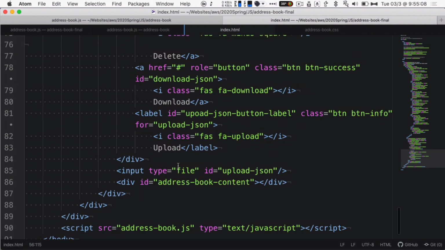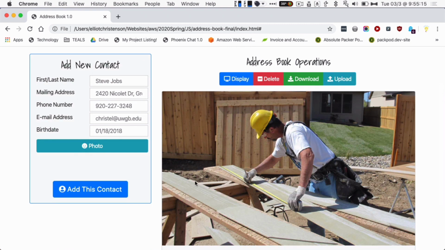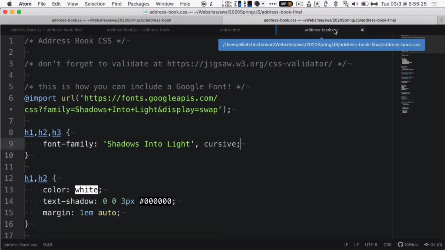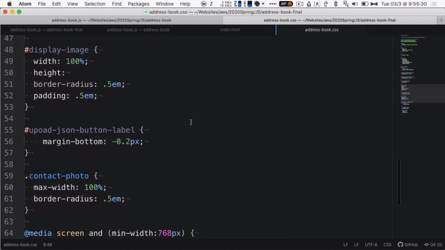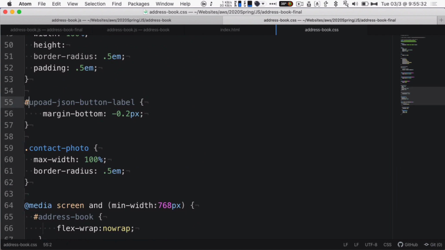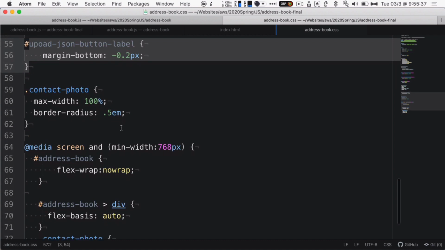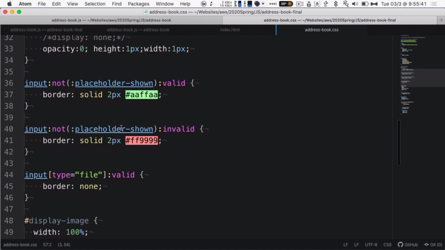And then I do have a little piece of weirdness with the upload buttons. There's some magic CSS that I had to do to make those kind of function. So that is right here. I had to do this margin bottom 0.2 for the JSON button label, and let's see, yeah.